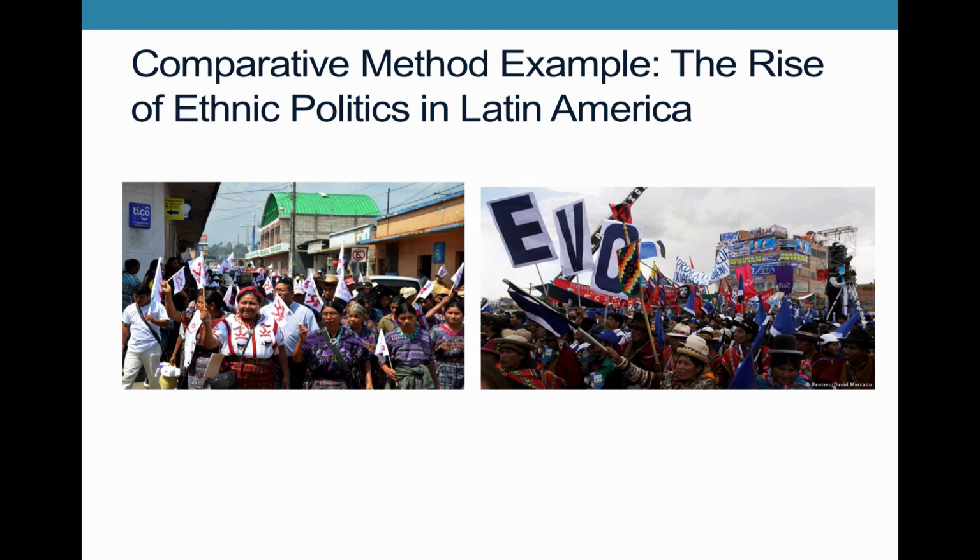And so Madrid's argument is saying that it can't be simply the hypothesis of the percentage of the population that's indigenous. Instead, he looks at how the indigenous movement tries to form alliances with non-indigenous groups. So we see this comparison across the two cases, where in Guatemala, Rigoberta Menchú's movement is really focusing just on indigenous rights and isn't forming alliances with mixed race or white allies.